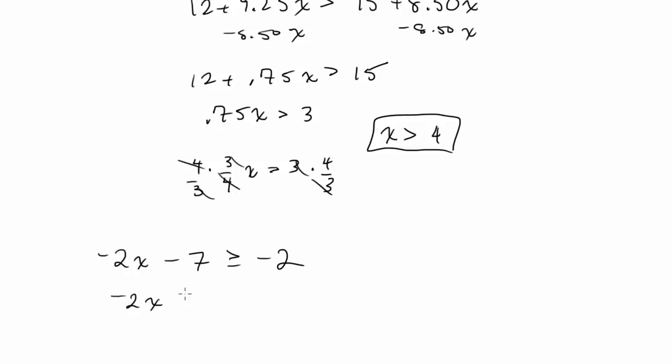We'll add 7 to both sides and nothing goes wrong. So negative 2X is greater than or equal to 5. So everything is normal. But now when I divide by negative 2, you have to remember that you're not going to get X is greater than or equal to negative 5 halves because you actually have to then flip the sign. So you get X is less than or equal to negative 5 halves. That's the only rule. When you divide or multiply by negative, you've got to flip the sign. But otherwise, the approach to solving inequalities is just the way you would solve equalities or aka equations.